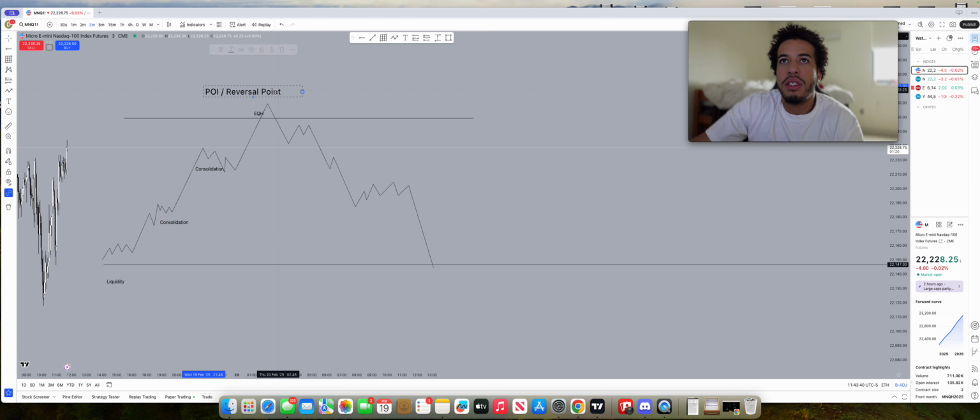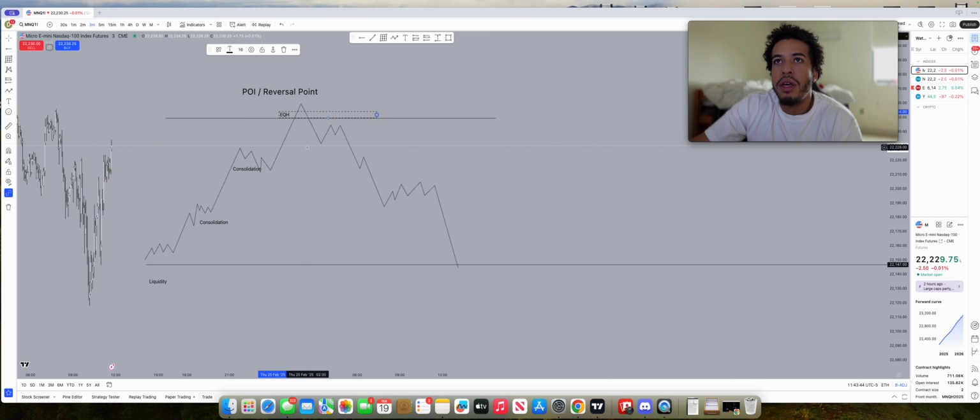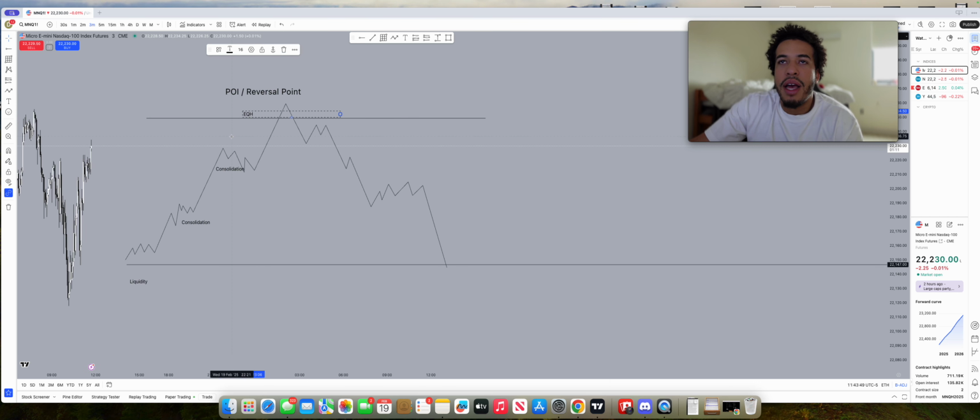And why do I say this is simply internal to external or external to internal? So view these equal highs that I marked out as external liquidity, right? Once we ran this external liquidity up here, we're going to be looking for some form of internal liquidity resting below, because we just ran this external. So all it's doing is running towards that external, then going to some sort of internal to then push back up and run external again.